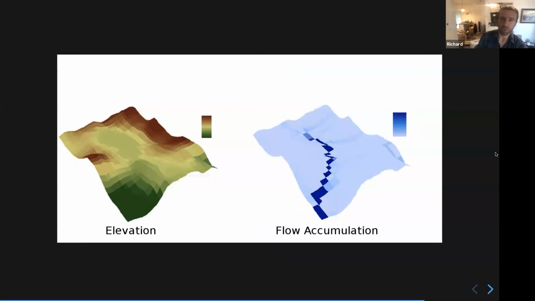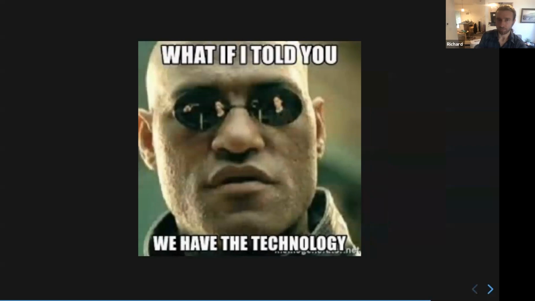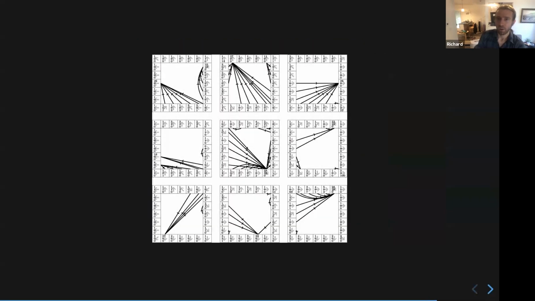So flow accumulation you represent as being the number of cells that are uphill from any given cell. And the question is, how do you parallelize a calculation like that? Well, you end up dividing your data set, and you do so by breaking it into chunks. And for each chunk, the goal is to try to find a cunning way of representing all of the interior information using only the perimeter of that tile.